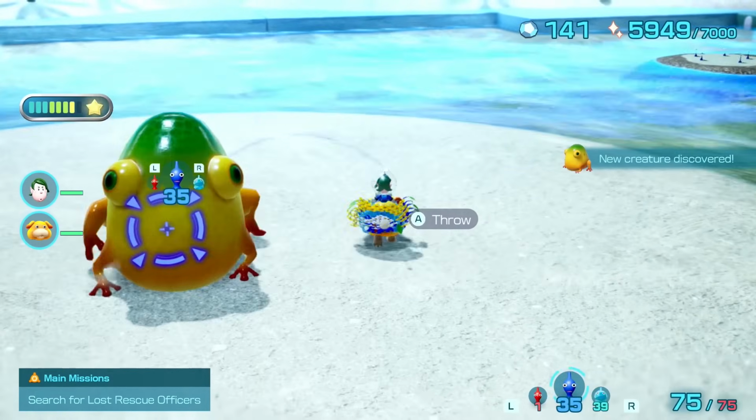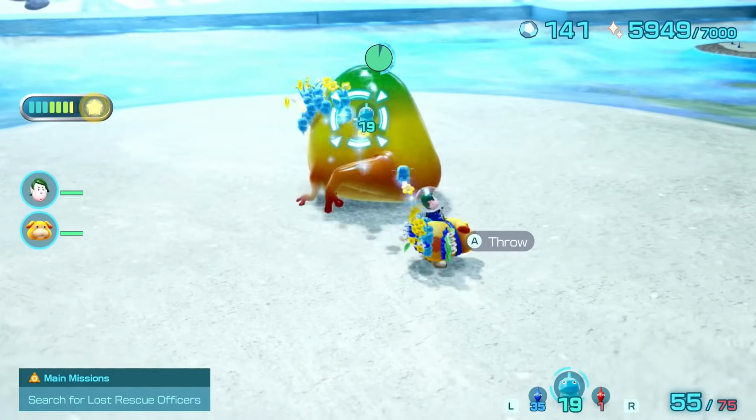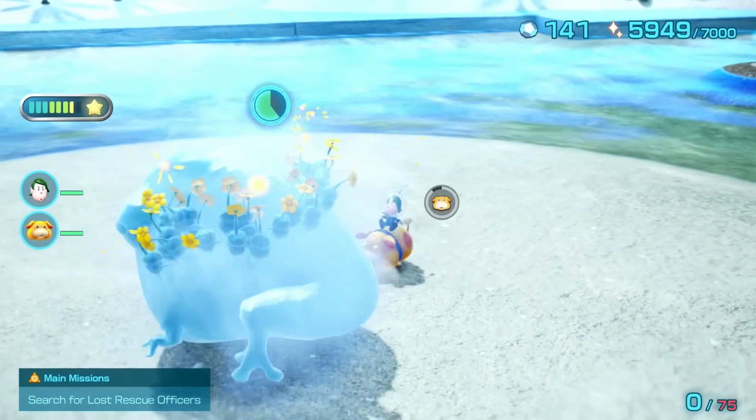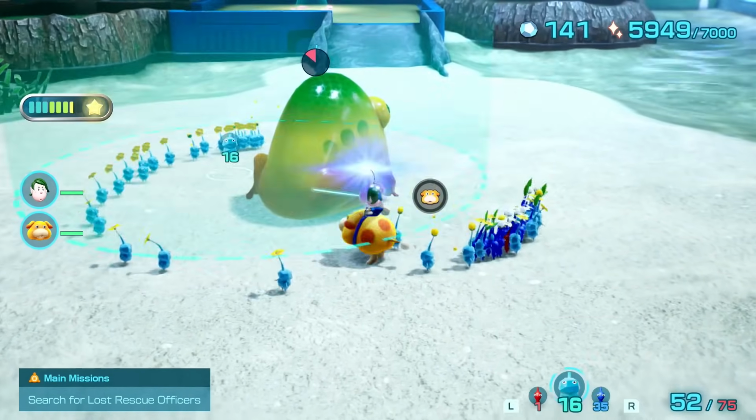Oh man, new creature discovered. We'll start with ice Pikmin. If we can get you frozen, we can intuit everything else pretty well. And it seems like circling around them is a really good strategy. Boom, that got you good. All of our Pikmin are going crazy on you, but you're about to break out of that ice. Let's call all of our Pikmin back.